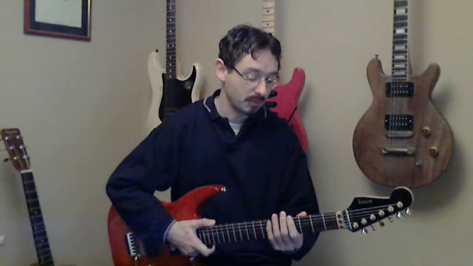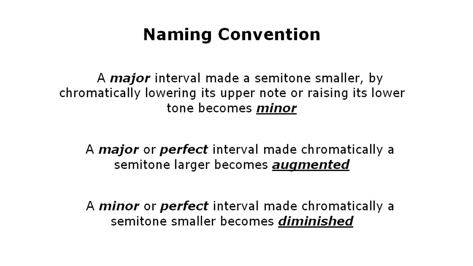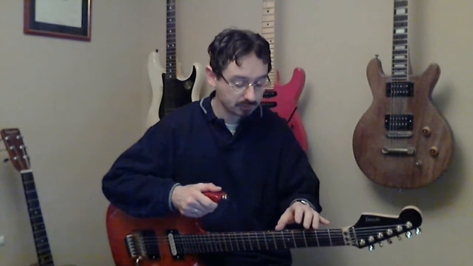What we didn't do on that second video though was cover all the possibilities for all of the intervals within the octave. So just a quick reminder of what the rules are for the naming convention. Okay, so those are the rules, and what I'm going to show you next is a couple of tables. It's basically one table split over two screens because it gets kind of big, just showing you the possibilities for the different note combinations and the different intervals that you can get from 0 up to 12 semitones.